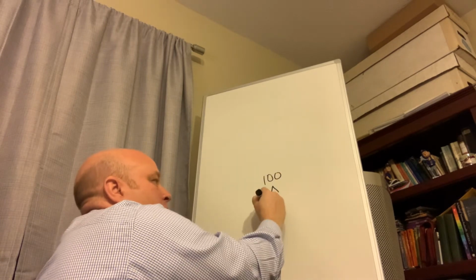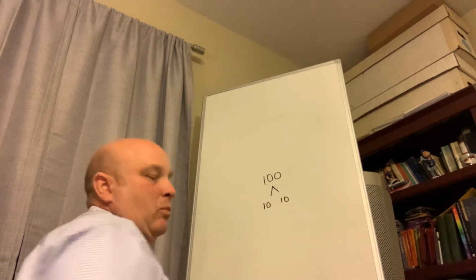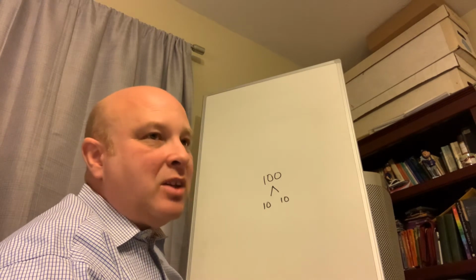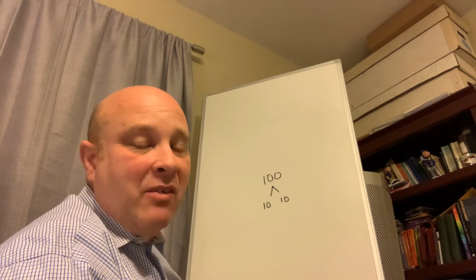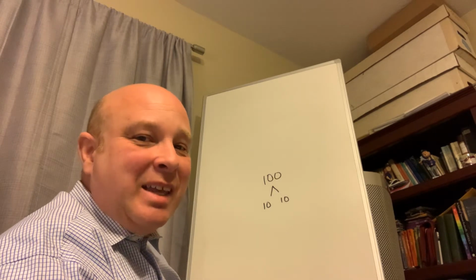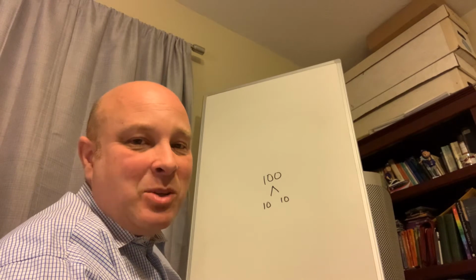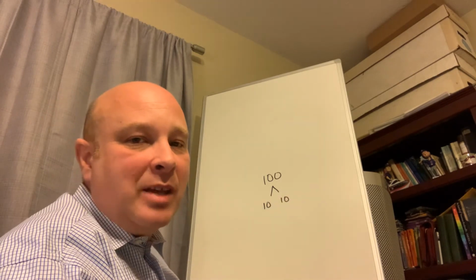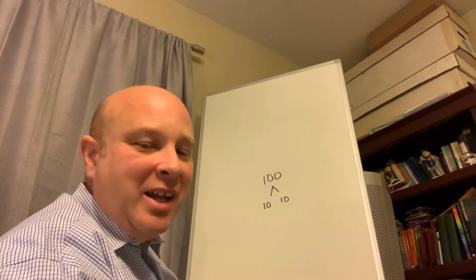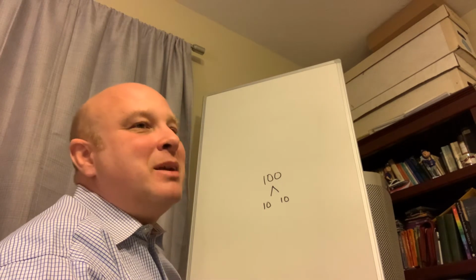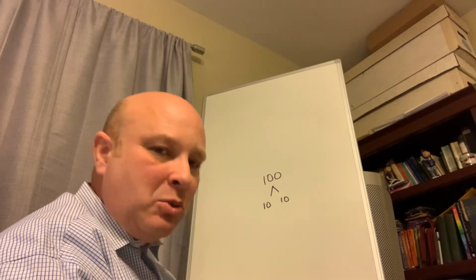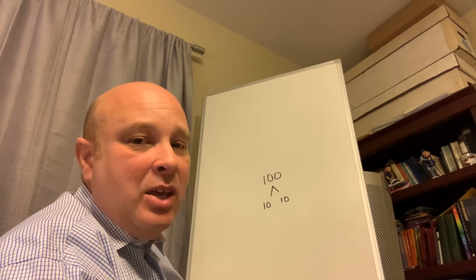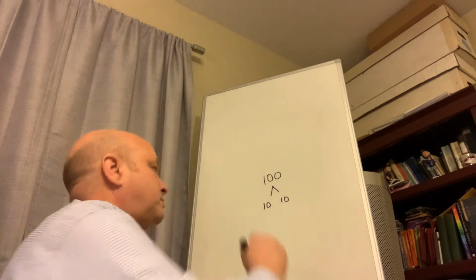Okay, 100. There are several ways to break this down. It's 10 times 10. Well, what if I had gone with 20 times 5? Well, the truth is that if I keep breaking these numbers down until I get down to prime, no matter which way I go about it, whether I start off with 10 times 10 or 20 times 5, if I break it down to where I just have my prime factors, it's going to be the same in the end no matter where I start, okay? So your worksheet might not look exactly like your neighbor's, but that's okay. You're going to end up with the same answer in the end.